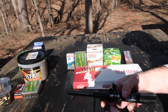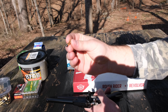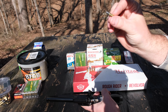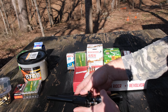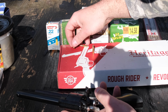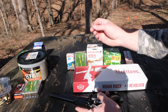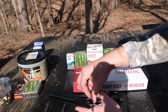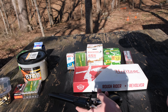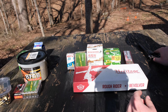So let's load it up. Just like this. Go to half cock. Safety is on, as you can see. Clean it out a little bit. Let's put in the Calibri, the weird looking Calibri. Subsonic, which is pretty nice. It's really slick looking. Interesting. Then the Winchester bulk ammo. And that's gonna roll away. Okay. Now the Remington Thunderbolt. Now the Winchester nice box ammo, whatever you would call that, and then BYOB bulk tub ammo, apparently. And now let's lower the hammer here. She's ready to fire. All right, let's adjust the camera.